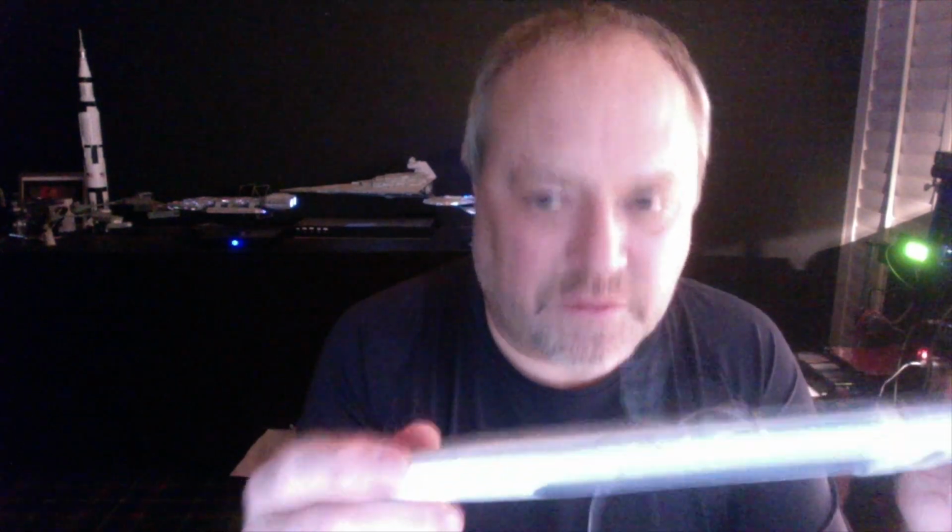So milestones, what did we get done? Probably the biggest milestone in a week of what seems like endless details of puttying and sanding and paint this, paint that, and light block this, light block that: we did get the port nacelle glued together. That seems like the biggest accomplishment of the week, and it's not a great accomplishment because it's not done. We've got to fill and seam, and there's a real nice step on the bottom of the nacelle, so I have to grind that down and make it beautiful. We'll save that for next week, and then we've got to mount the little winglet in here and feed the wires through and get this all looking beautiful. So that's coming up for next week.